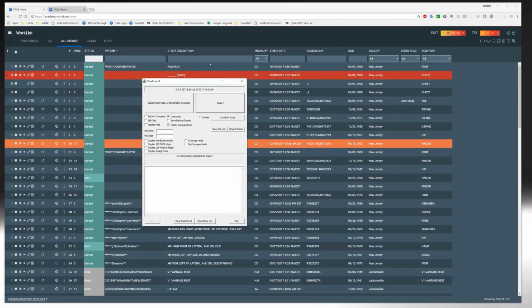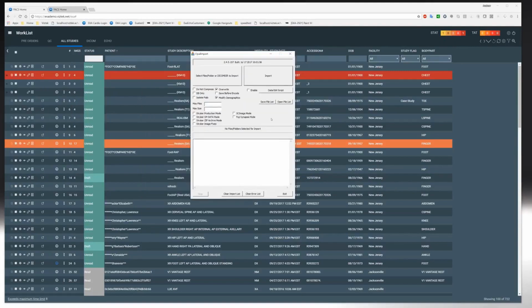If I wanted to bring in proprietary images that are not DICOM at all, and modify the demographics and overwrite the DICOM header on the way in, I can take advantage of the fact that our system doesn't care what kind of images we get or where we're getting our data. I can also match it up to the database on importation and overwrite the DICOM header as it comes in, which makes it a prior as soon as it hits the server.